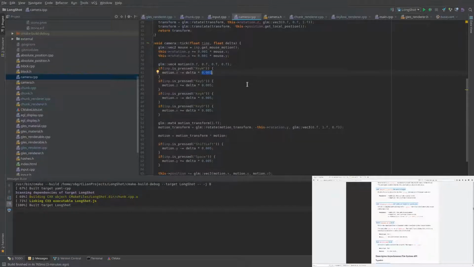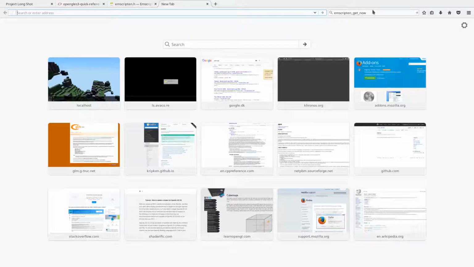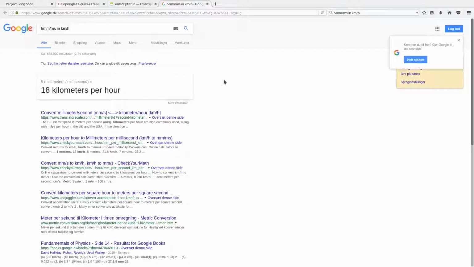So that means that we are moving at, I would say, 5 meters per second, which, whether that's on the fast or the slow side, I can't really say off the top of my head. I want 5 millimeters per millisecond in kilometers per hour. 18 kilometers per hour. That's pretty fast, but it feels slow.